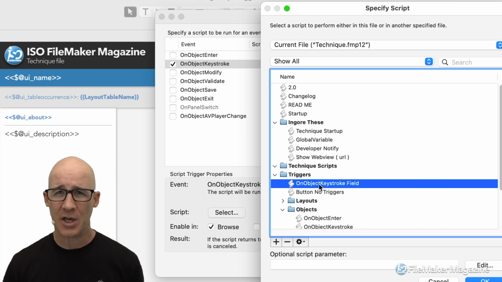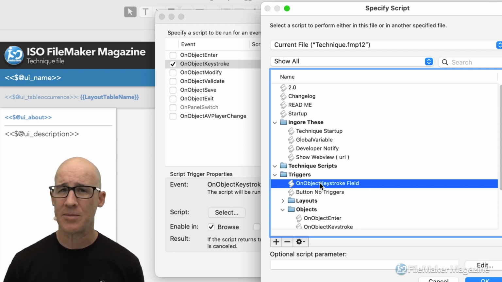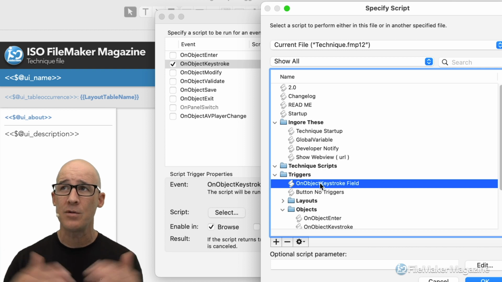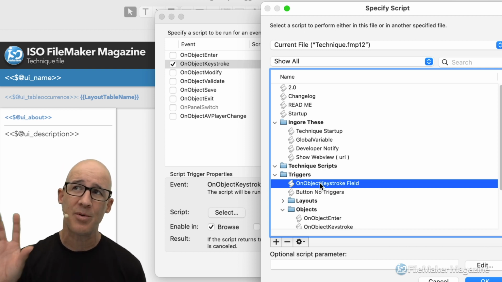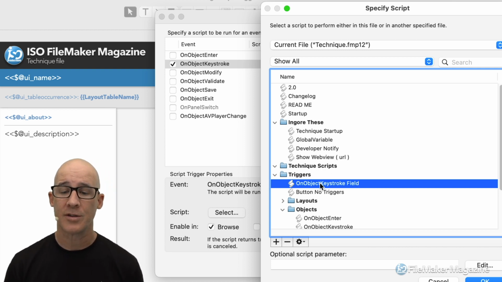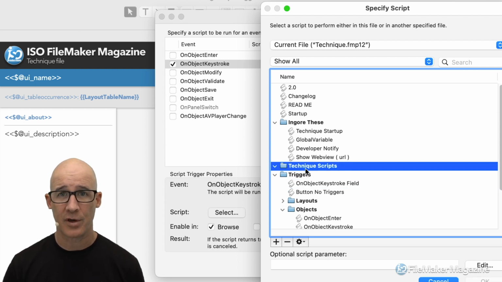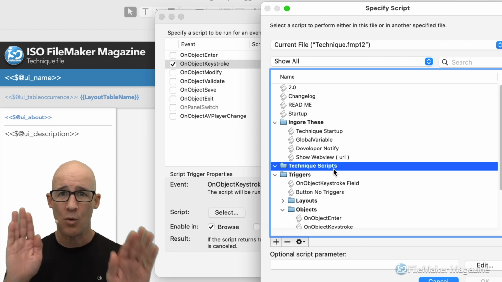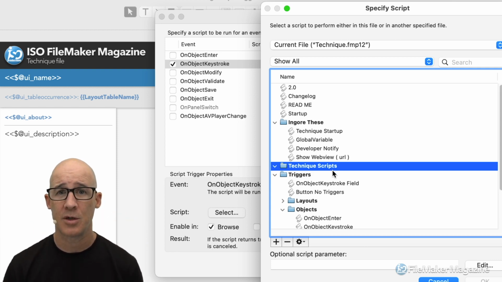If you use just generally named scripts, it becomes very easy to confuse them because all of the rest of your scripts typically deal with your solution. I also tend to do this in my scripting organization: most layouts get their own dedicated folder. So in this case, let's say, for example, this layout was a customer's layout. I would have a folder called Customers Layout, a one-to-one corresponding situation.